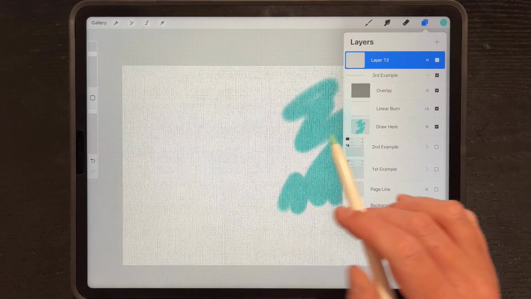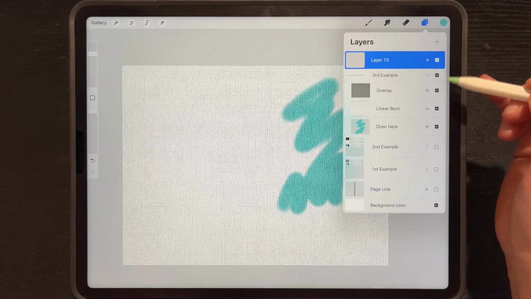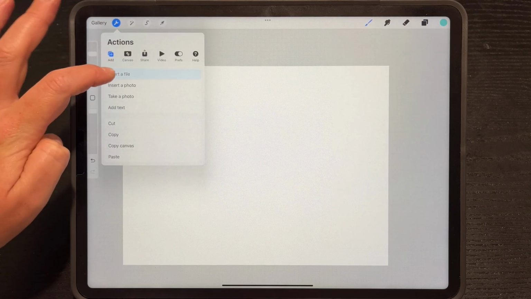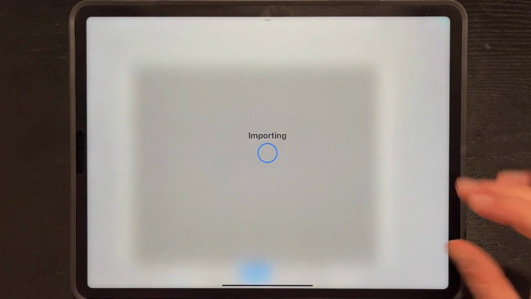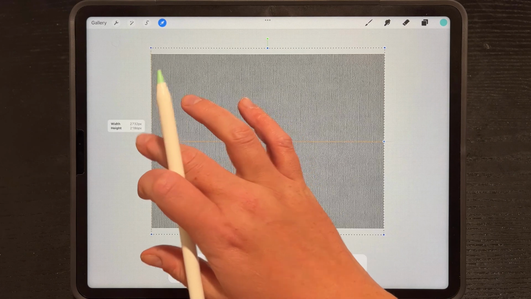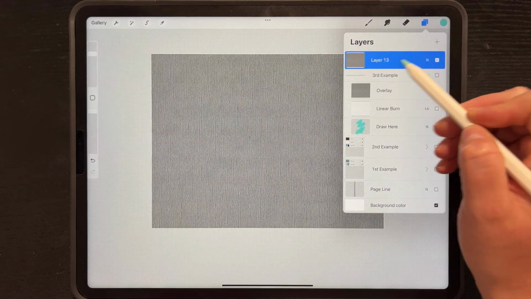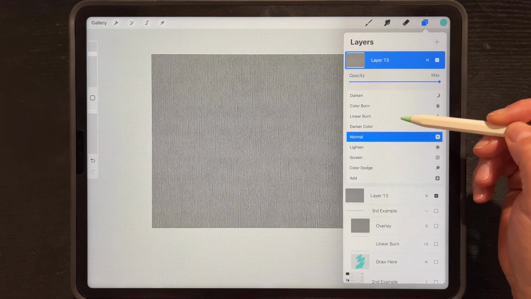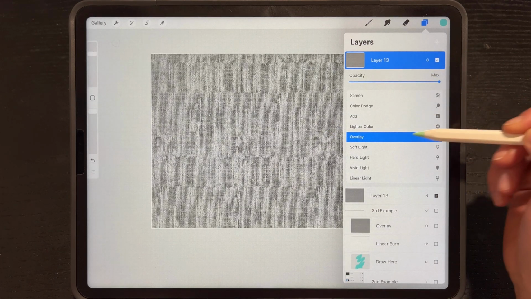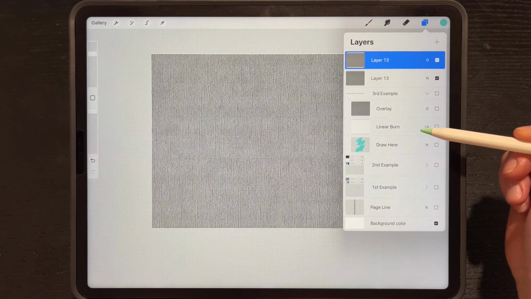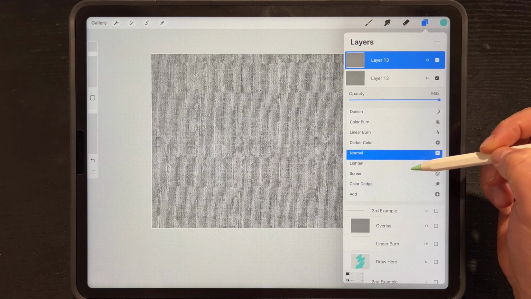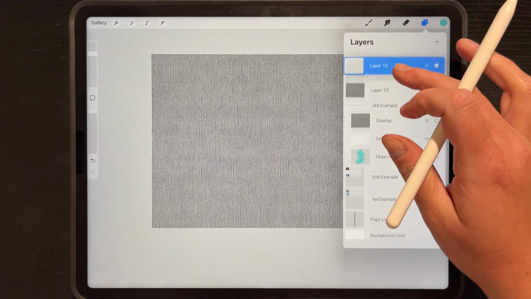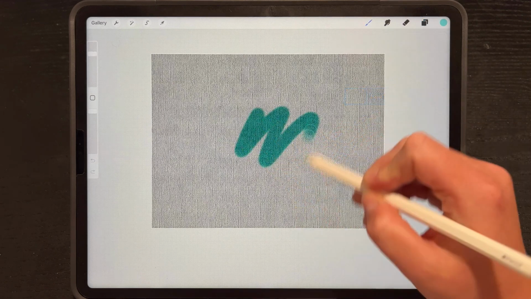So let's create a new layer. So how do we create this? I'm gonna turn that off for a second. There we go. I will import the same file. Fit the screen. We want two of those. I'm just gonna duplicate it. The first layer of my pattern, I want overlay. Overlay is right there. Blend mode. My second is linear burn. Overlay, linear burn, and this is where I would start to illustrate.